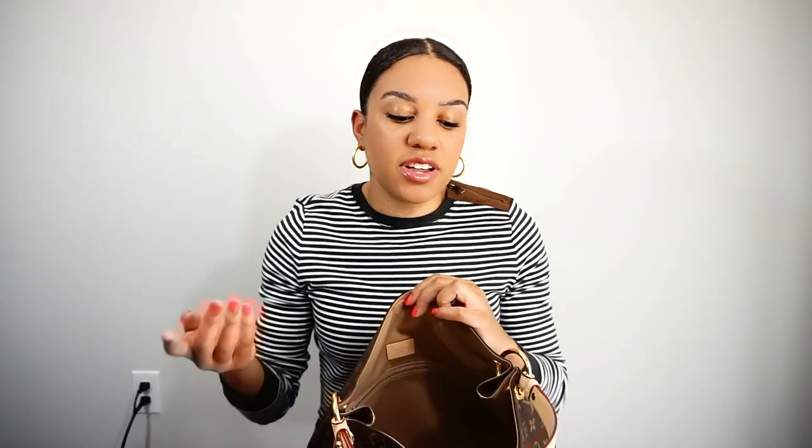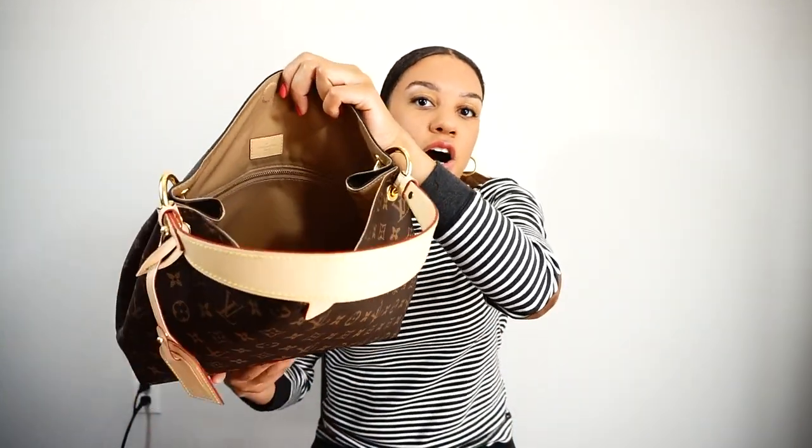It's a classic shoulder bag with a beige trim and beige interior. They had a red interior and a black interior too, but the beige felt right since summer's rolling around — it can transition into fall as well because of the brown tones. I was deciding between this and the Neonoe bag, which is a bucket bag that transitions from a shoulder bag to a crossbody. That one was functional but had too much structure. The Graceful PM is the winner — it's exactly what I need, just such a staple item.